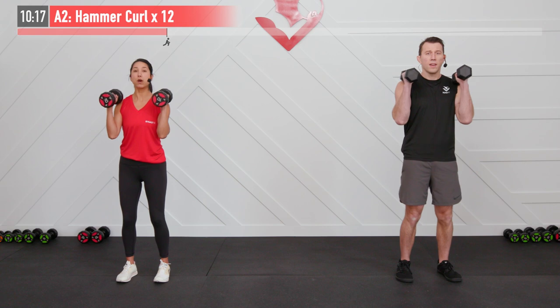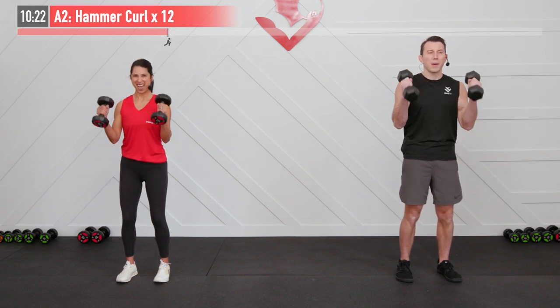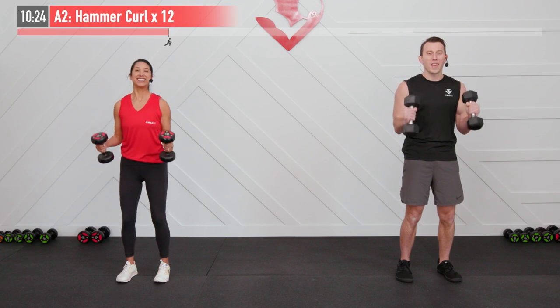All right, after this, you have one more repetition. Here we go, last one. Squeeze them at the top and control the way down. Nice job. Let's get our next superset started with a Duffin row.